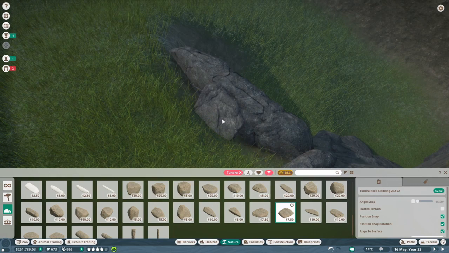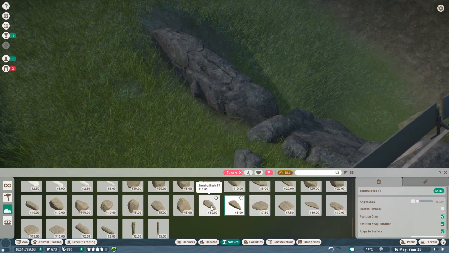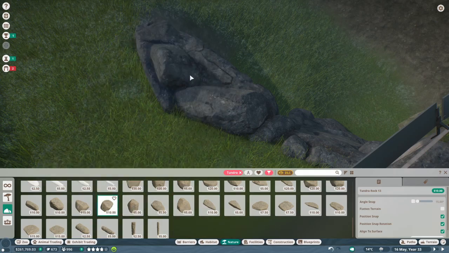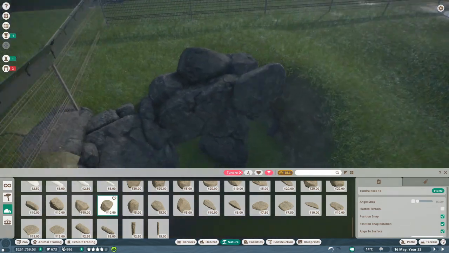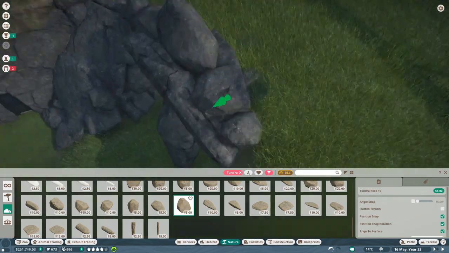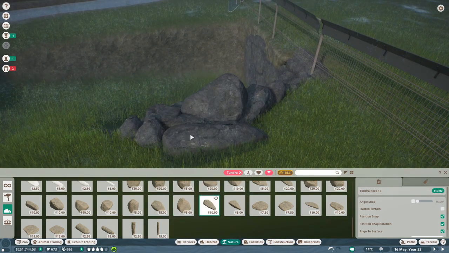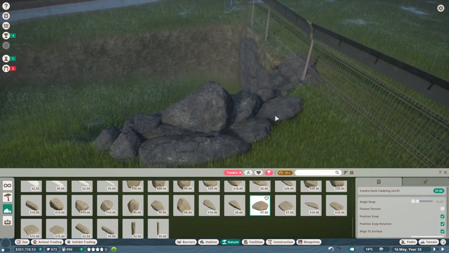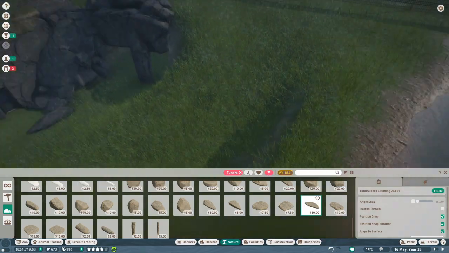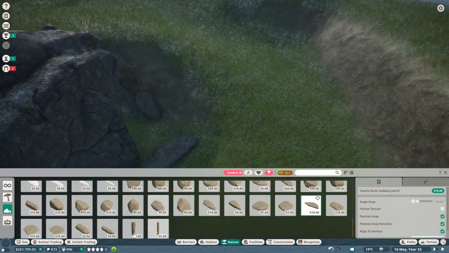I'd like something to take this edge away though. Something like that, and then big rock at the top. Doesn't really help much, but we'll just throw loads of different rocks in until I think it looks decent, which may never happen. Now, what I'm not going to do is cover all this area in with rocks, because I don't think it's required, to be honest.